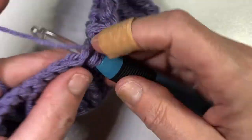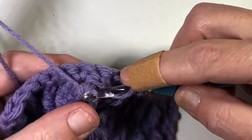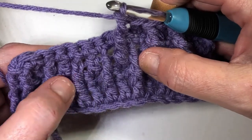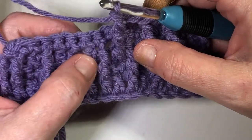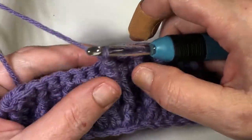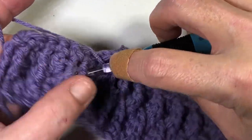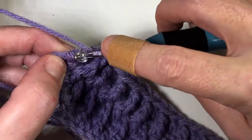Now we do a double in the next stitch. And we do a treble behind the next post, skipping over the one that was puffed out. So we're basically working a front post in every other post on the bottom. And you'll know because you're going behind the one that is pushed back, not one of the ones that's been pulled forward in the last round. So now we do a double on top of this. And we do a treble behind this. Just going to do another double crochet into the top.